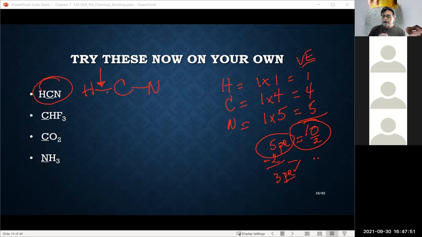Now, that means I can count those 2 electrons for both the hydrogen and the carbon when I start looking at the octet rule or the duet. So there's 2 electrons in that bond. I cannot add any more to hydrogen. Why? Because hydrogen's rule is 2, duet. I can't add any more. So whatever I've got left over can't go to the hydrogen, but will go to the carbon and/or the nitrogen. Now, which one you select is totally up to you.